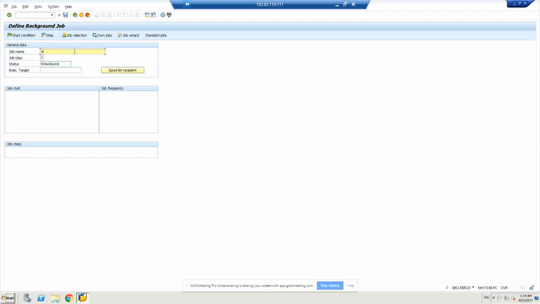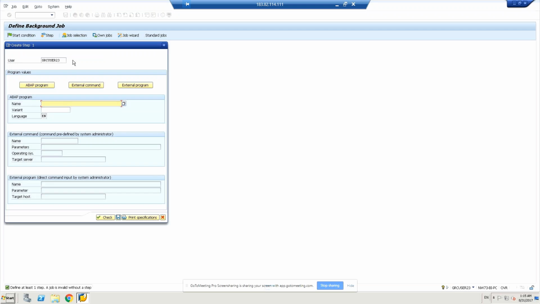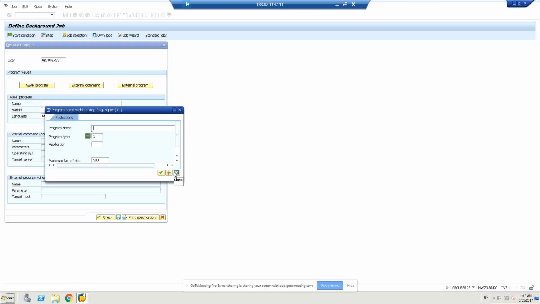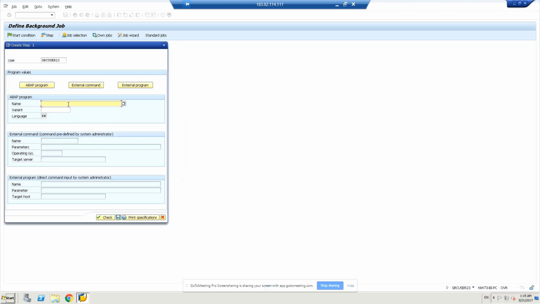Go for transaction code SM36. Define the background job name, like SAP_ABAP_RSPO. Now click on the save button. Extended target: even if you don't select extended target, what happens? By default, you have only one server, so automatically the job is scheduled on that server only. Now enter the report name RSPO1041.